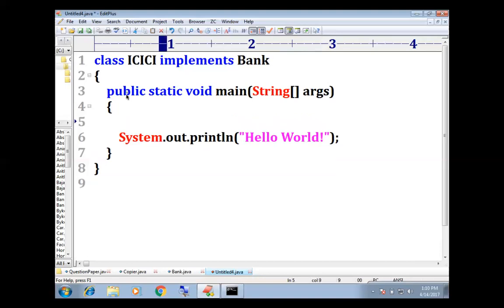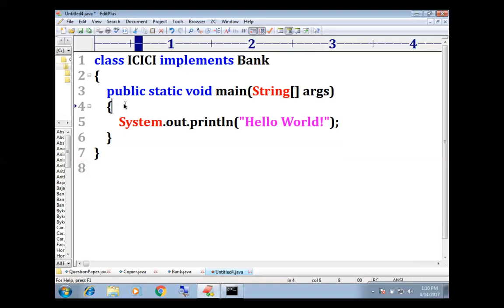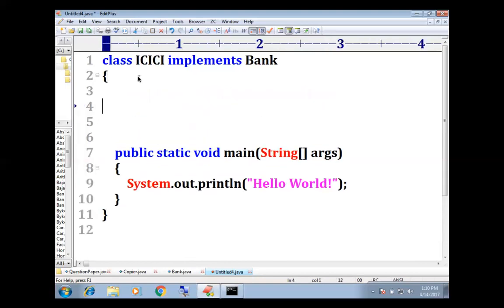Because ICICI is a class which is providing the implementation for the bank interface, it has to provide the body for those methods. I specified public void.